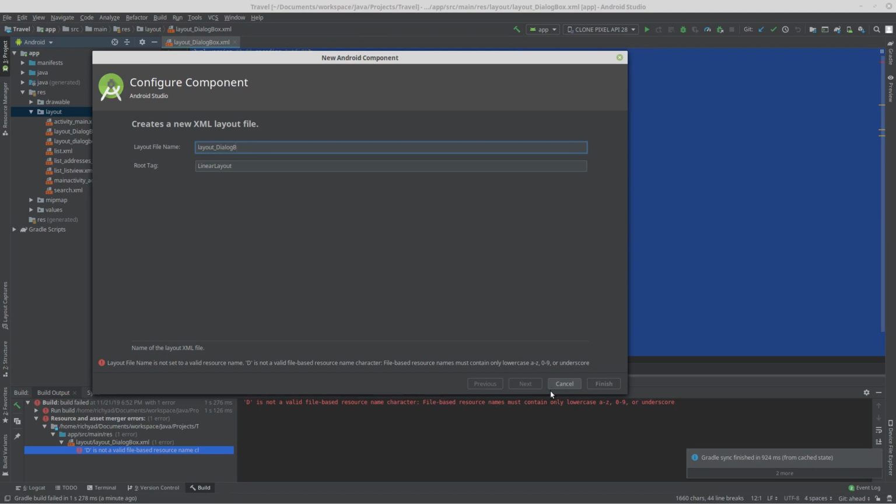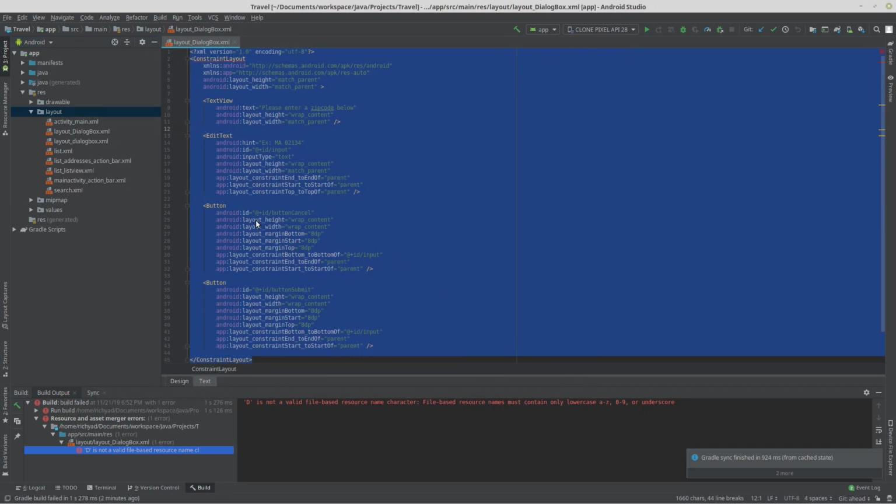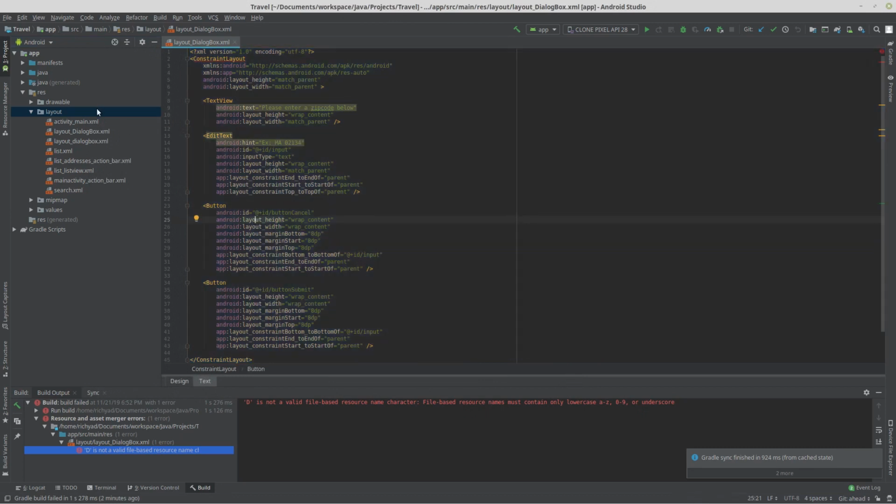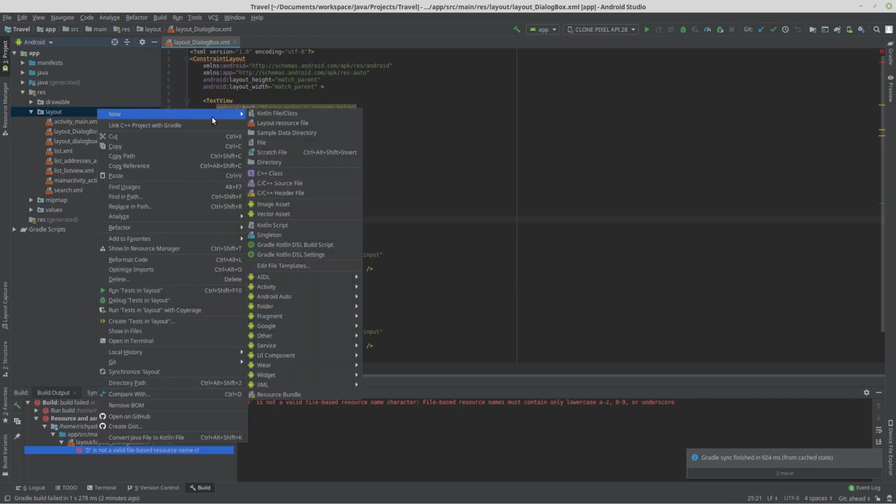So, what did we learn here? Well, I learned, number one, if I'm going to add a new file to my project, and this is my advice to you, when you go to new, don't just add a file, select the file type from the menu. If you're adding a fragment, add the fragment. If it's an XML, add an XML layout file.